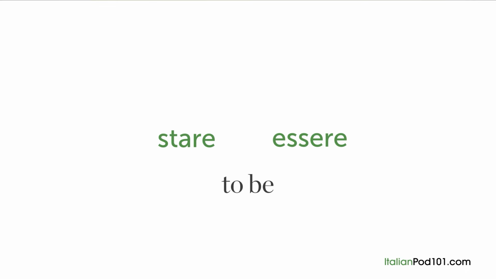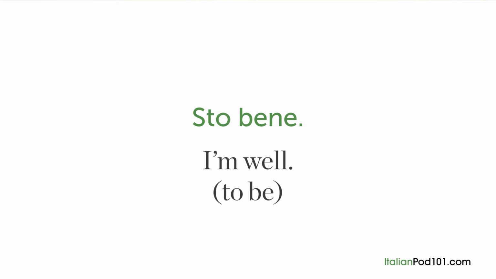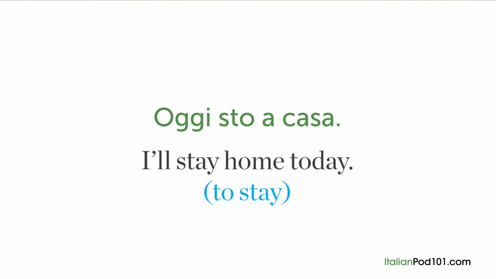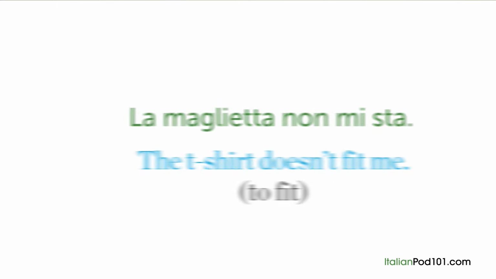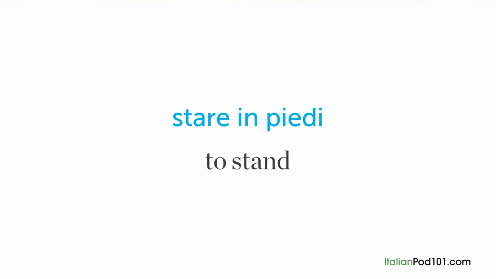On the other hand, the meaning of the verb stare depends on the context we use it in. Let's see some of the most common ones. To be, as in sto bene, I'm well. To stay, as in oggi sto a casa, I'll stay home today. To fit, as in la maglietta non mi sta, the t-shirt doesn't fit me. To stand, stare in piedi.